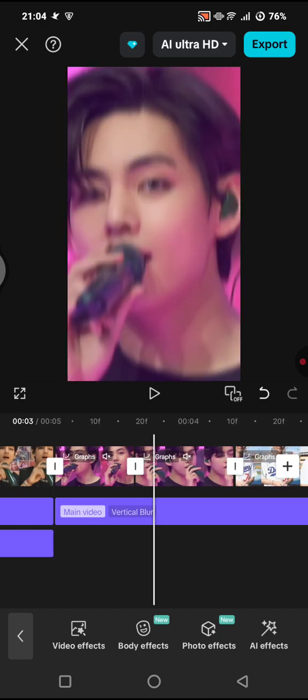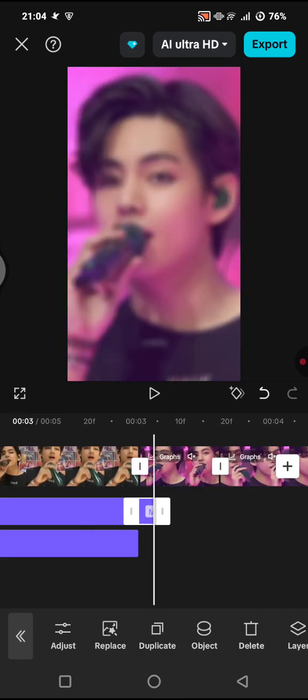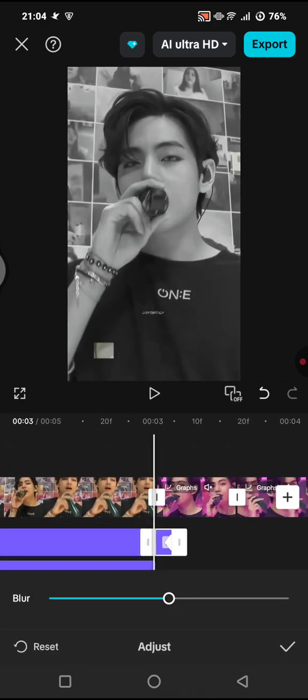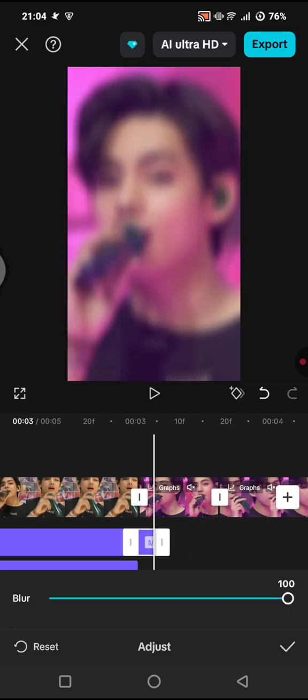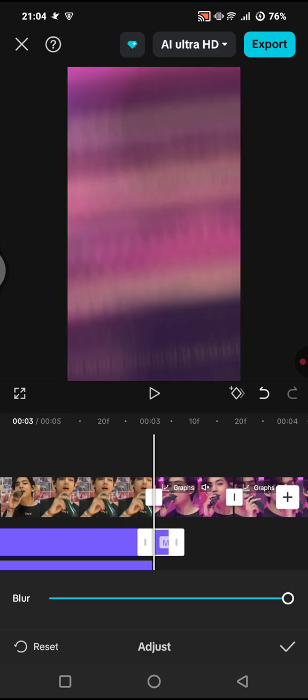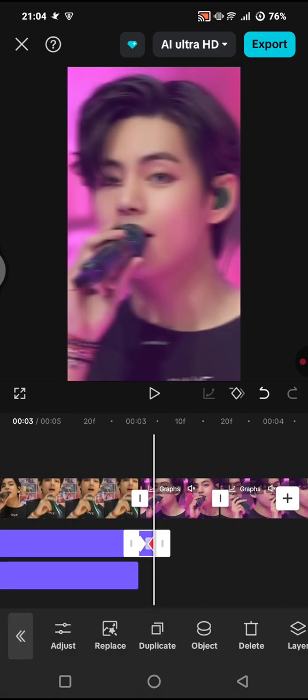Now make it as short as possible like this, and add 2 keyframes. So first set it to 100 and add 2 keyframes at the start and end. Now on the last keyframe, you can just make the effect 0.